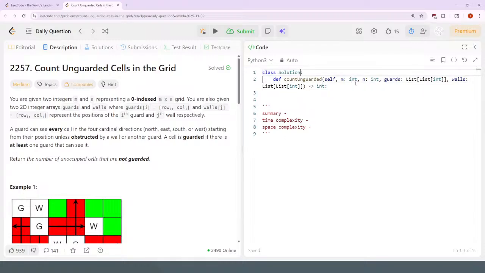I'm just going to relabel this. Rows and columns.